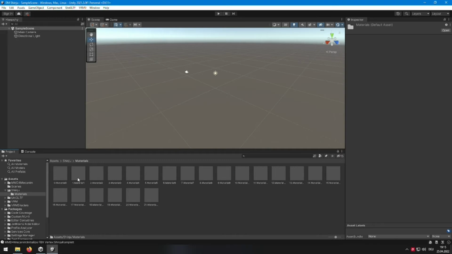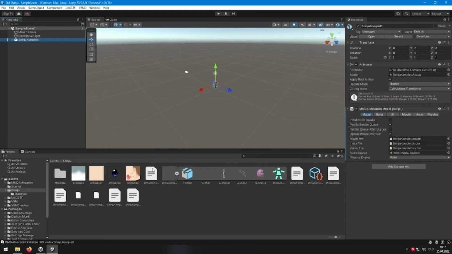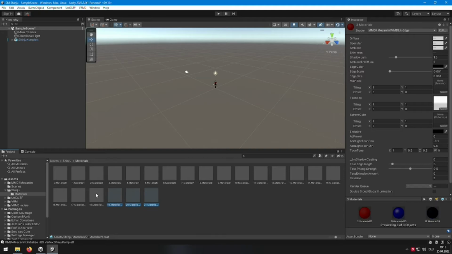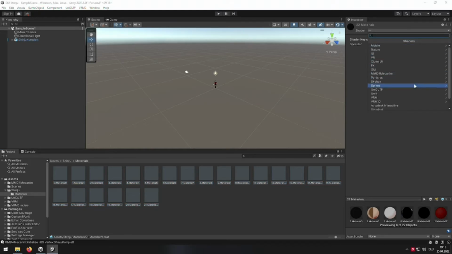Now we can go to the Material tab. We may change the shader.